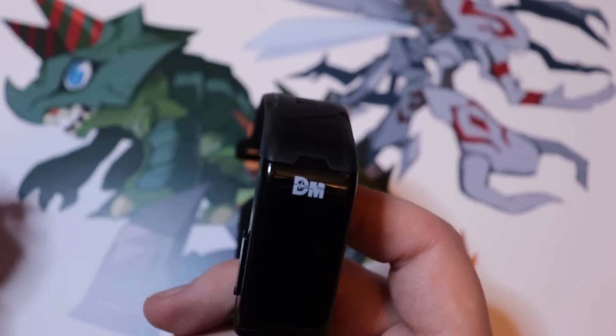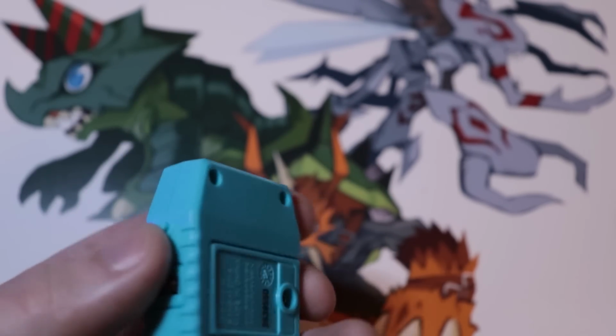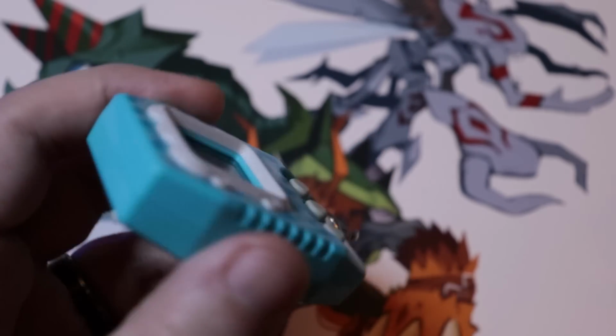And I could see why, because generally speaking we're working with this type of pet, right? And it's not exactly the most eye-catching thing. I mean, I like it a lot. Don't get me wrong, I love this thing. This beautiful light blue and the little checkerboard pattern. I love everything about this.